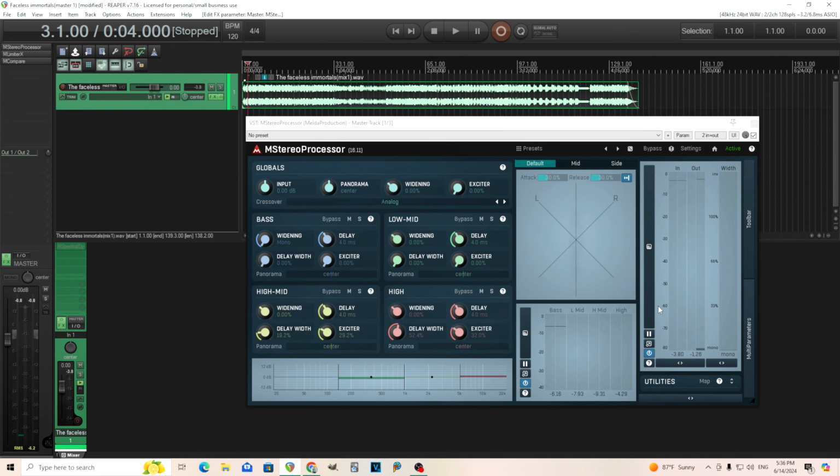There we go. I think this is sounding a lot more in your face and brighter and more what I want. So, of course, you can use some of these global controls if you want to, but I think doing this individually, especially on a big mix, sounds better.